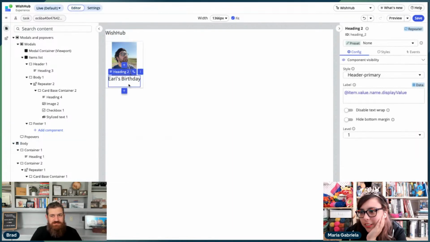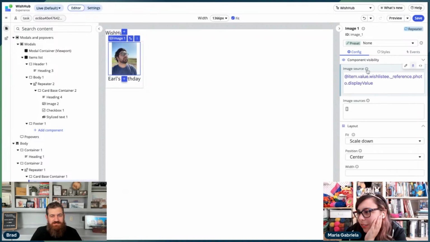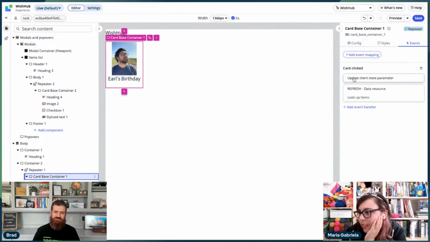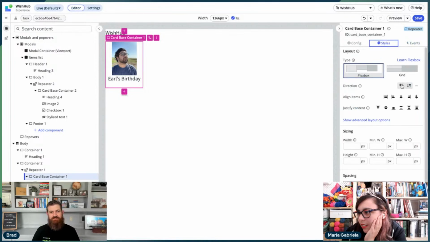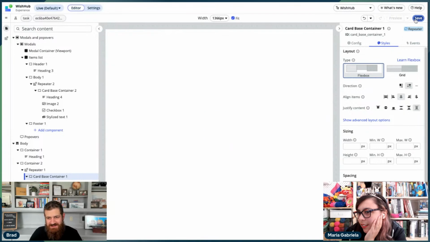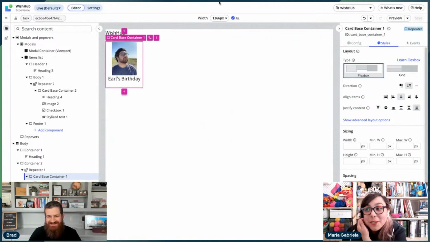I'm going to move this down. I want this to... Are you going to spend the next 9 hours making this page look nice? Yes, I am going to spend the next 9 hours making this look better.